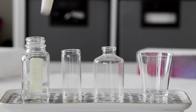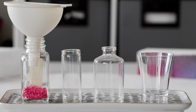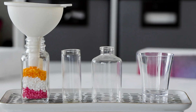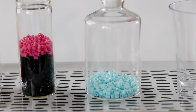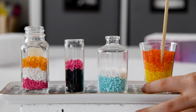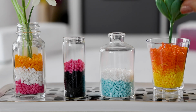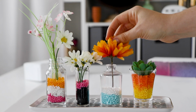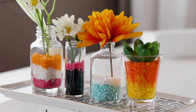And finally, we're going to be using mini perler beads as easy jar fillers. Just start with clear containers and add the beads through a funnel like you were doing sand art at summer camp. Have fun with it and layer different colors to make different designs. Optionally, you can use a skewer to blend the layers together, and then just add faux flowers or faux succulents, and you have a really cute room decoration that only took a few minutes to make.